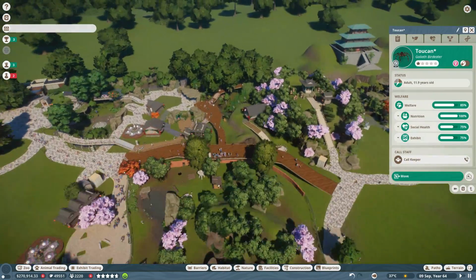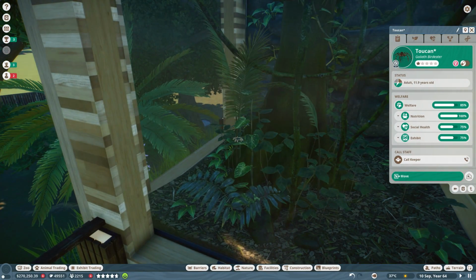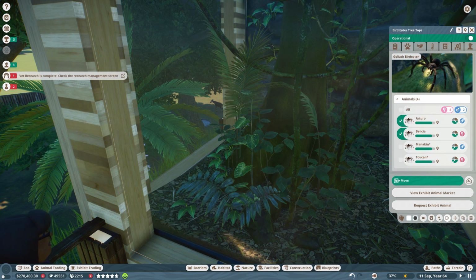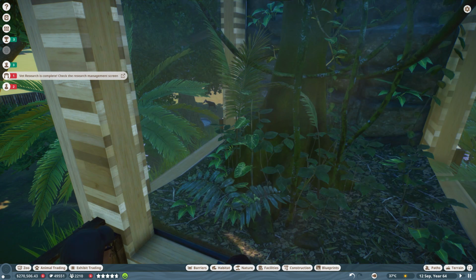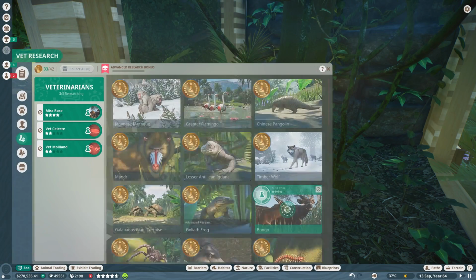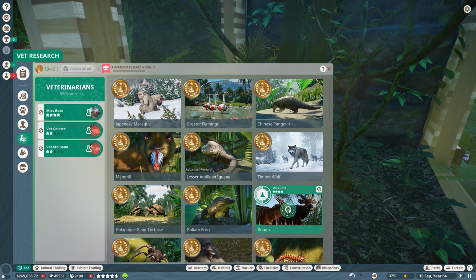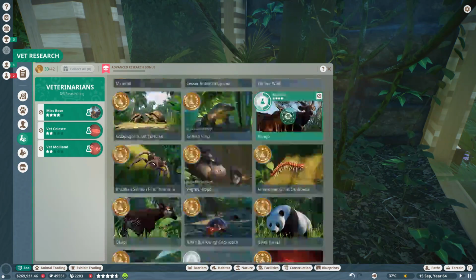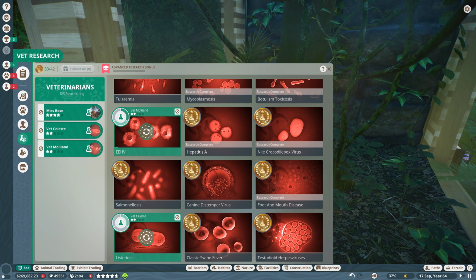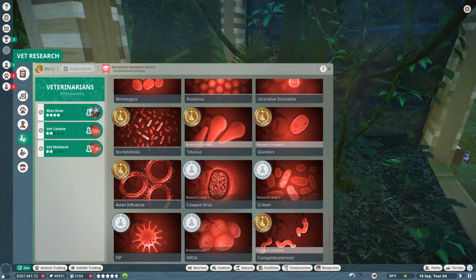Oh, and the Goliath bird eater toucan had more babies! Congratulations, toucan! She's been doing very good at that. And even more vet research is done. We're researching a bunch of diseases because we need to get more animals, so we start having research for everything. We're researching a whole bunch of diseases right now to make sure that whatever happens in the future, we'll be able to take good care of our animals, which I really like.